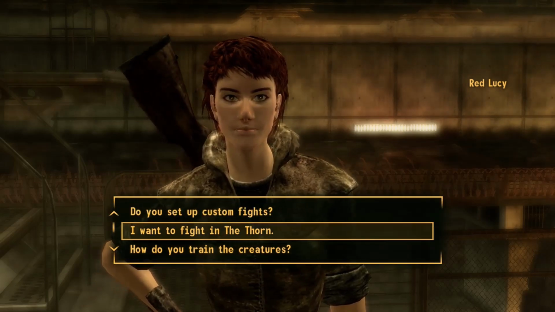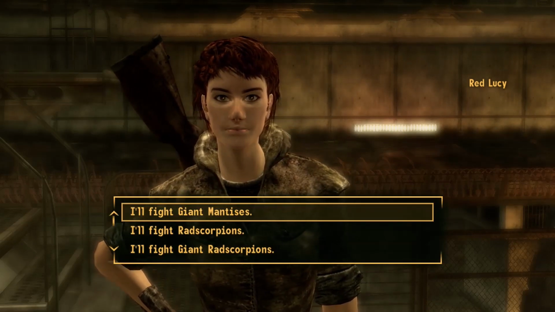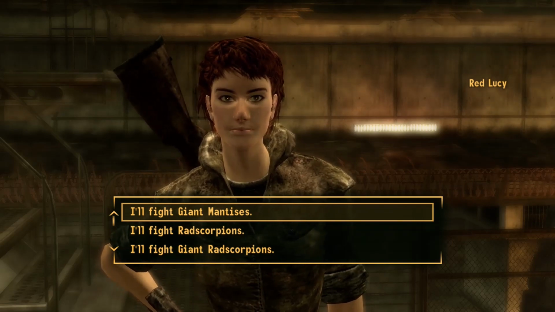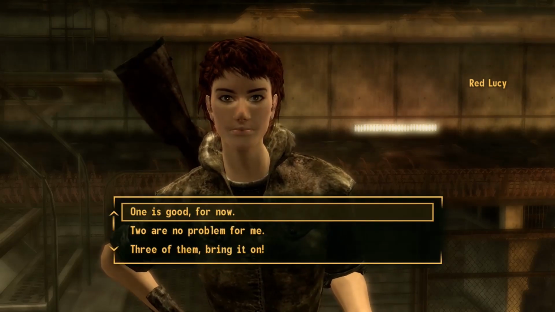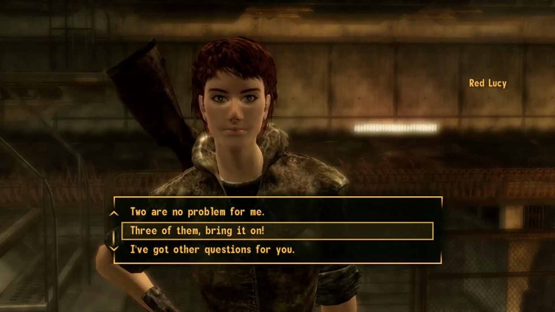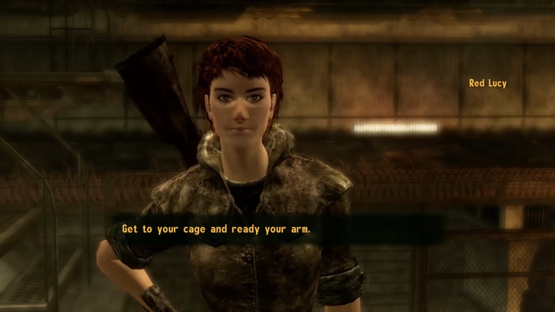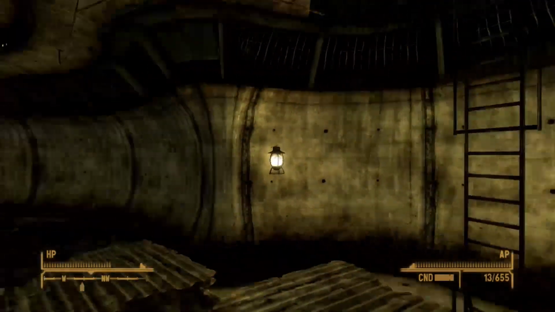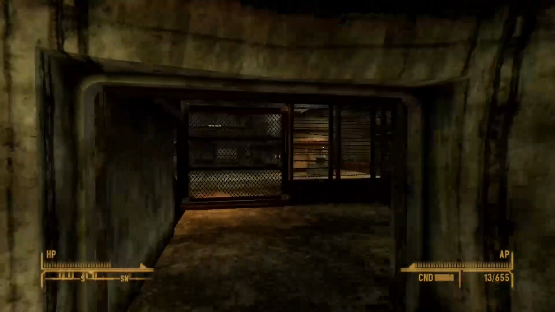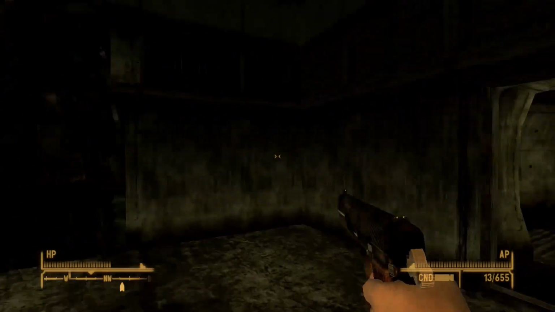I want to fight in the Thorn. And I won't stop you, stranger. What's the name of your death wish? I'll fight the giant mantises. Let's test your mettle. How many can you take on, stranger? Three of them, bring it on. The crowd loves your bravery. Get to your cage and ready your arm. I hope I don't have to fight by myself. Oh yeah, I'm fighting by myself.